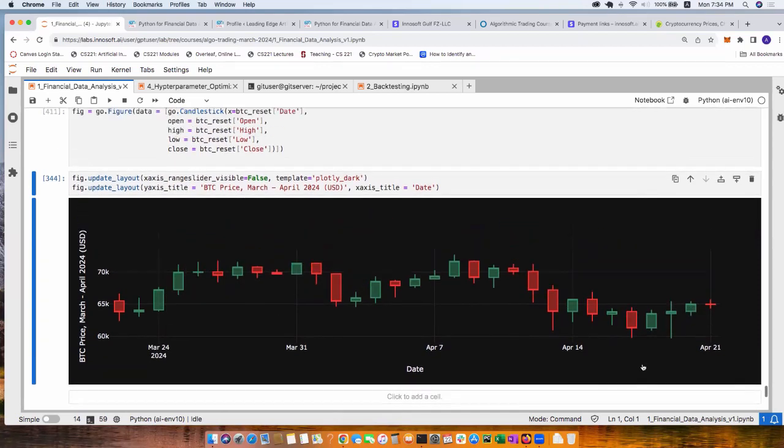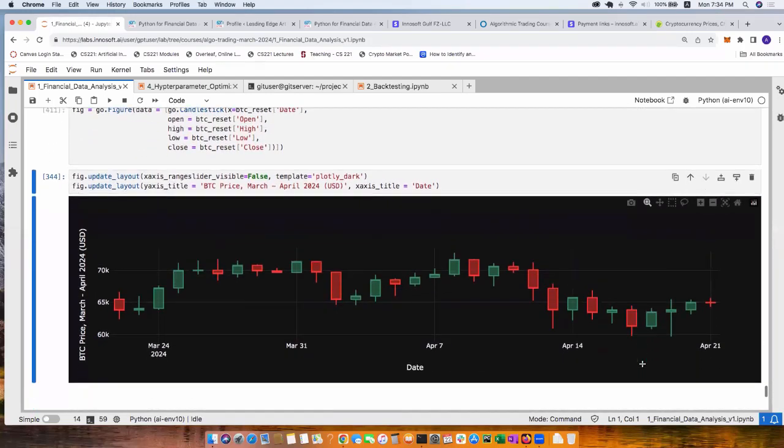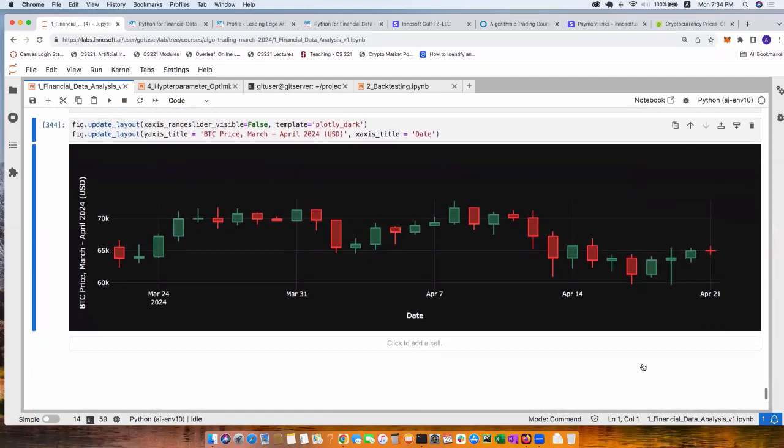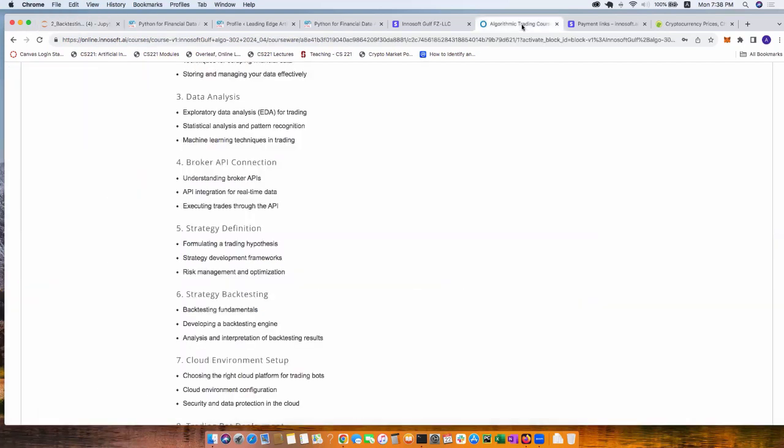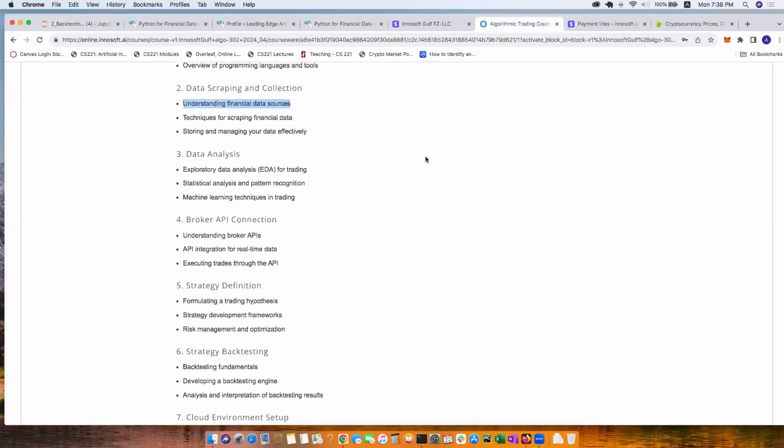All right, so I am done with the first part of this presentation. I want to spend a little bit of time to talk about backtesting. Typically, if you remember in our discussion when we were talking about an automated trading system, one of the things we need to do, these are the steps.